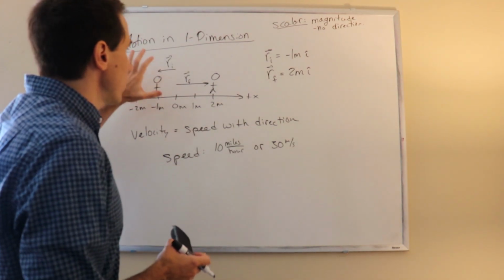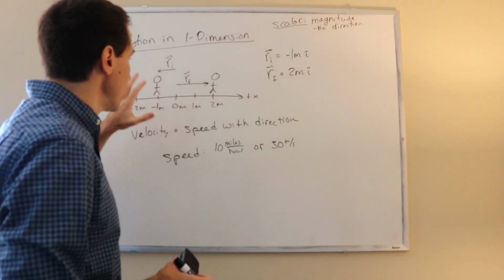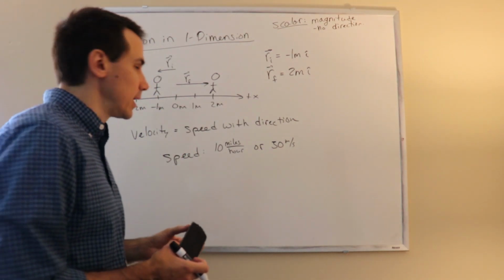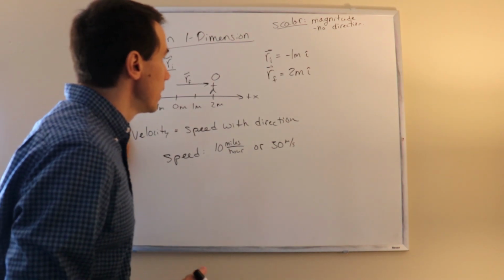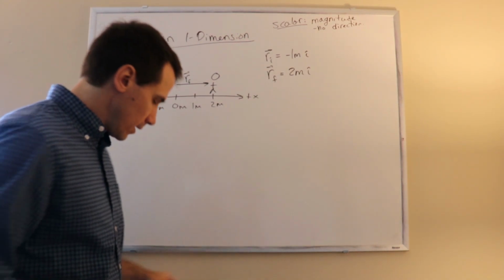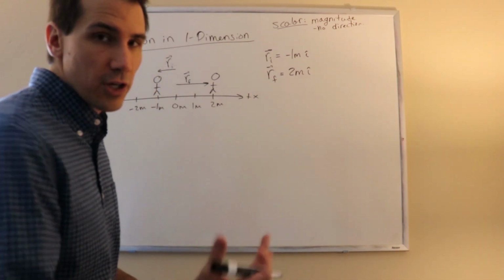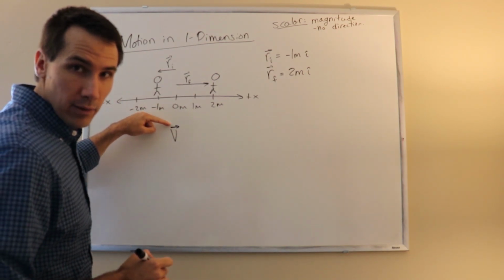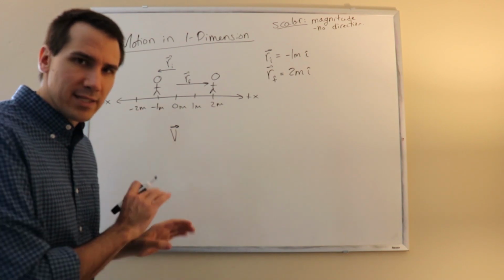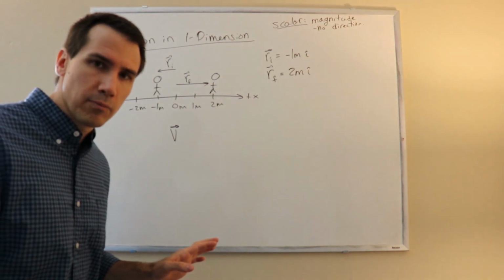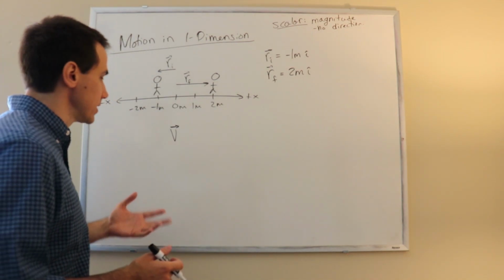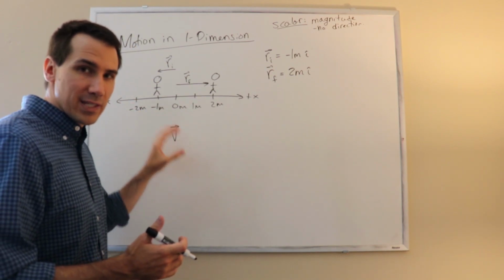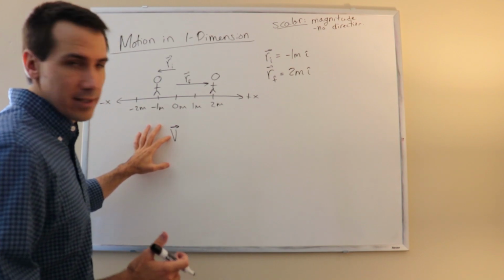And we want to find out about the velocity of this person. We want to know what speed they were going at and what direction they were going. So, the generic equation that we are going to use to start with for velocity is that the velocity, which is a vector, so I put an arrow above it. Note that the direction of this arrow has nothing to do with the direction that the person is moving, or the direction of your vector itself. This arrow always points to the right, no matter where the actual vector points. This is just a mathematical symbol to tell you that this is a vector.